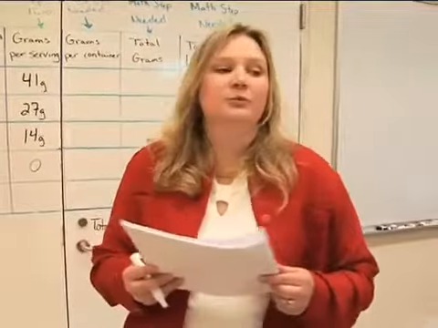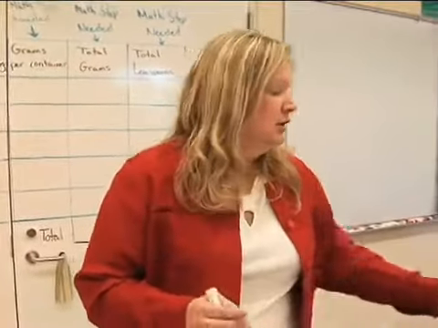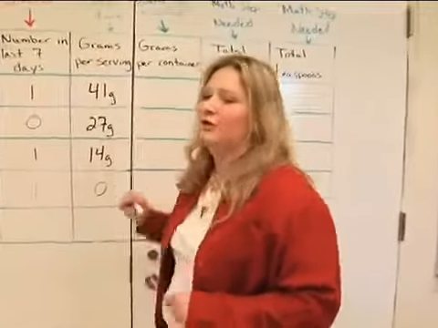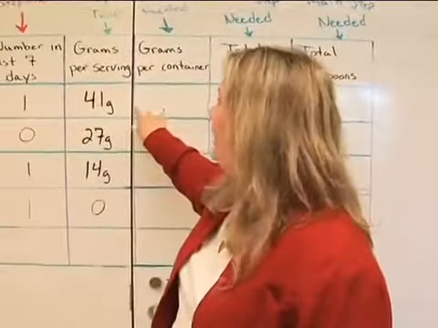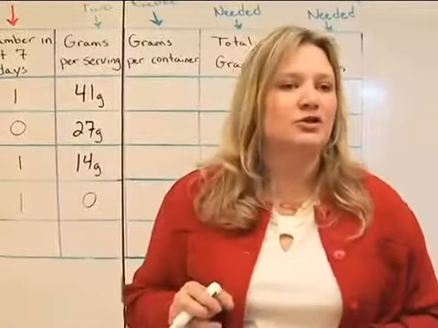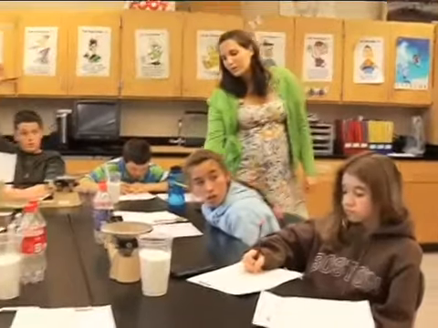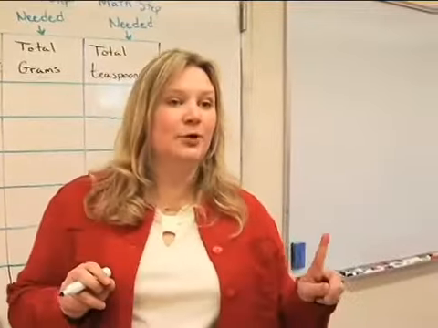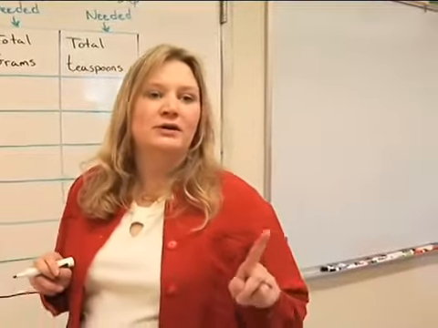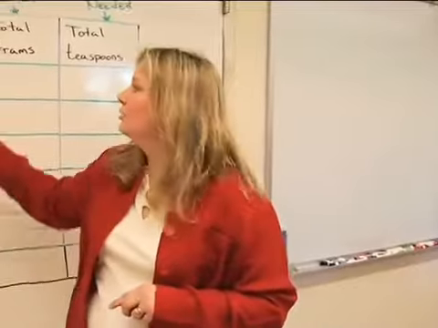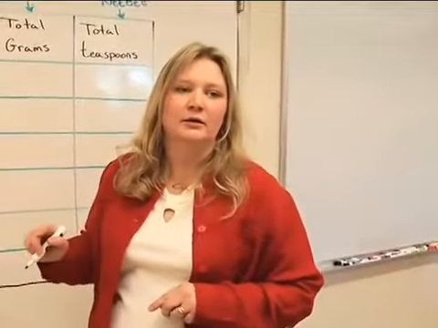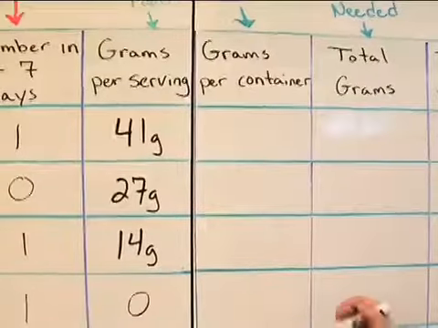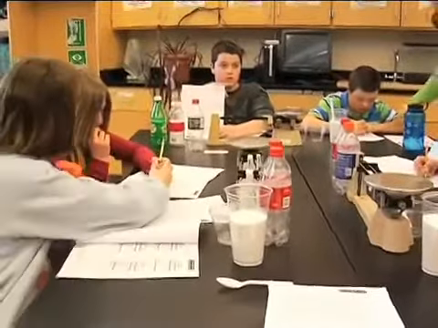So we're going to do some multiplication. In the 20-ounce soda can, how many servings are in that, the 12-ounce soda, how many servings are in the 12-ounce soda? Jeff? One per can. There's one serving per can. So what would our total amount be? What would our total grams per container be? We're multiplying by 1. 41. 41. Okay, so that was pretty easy math.